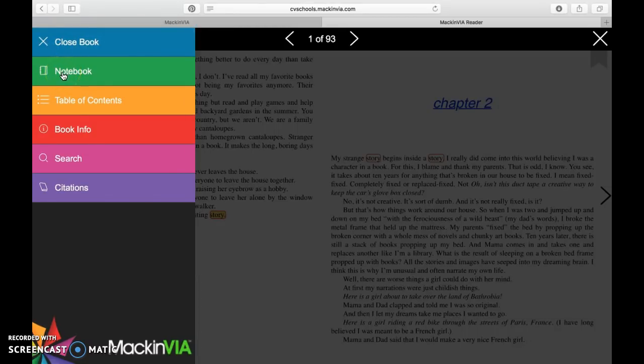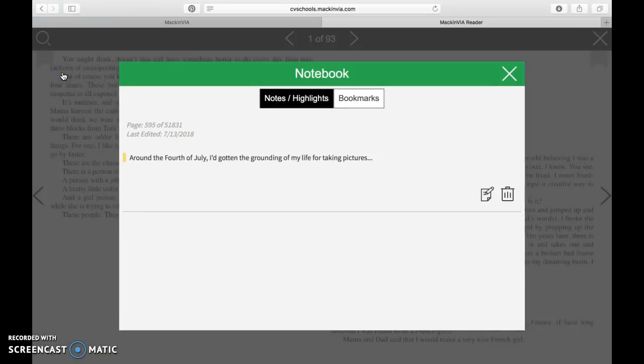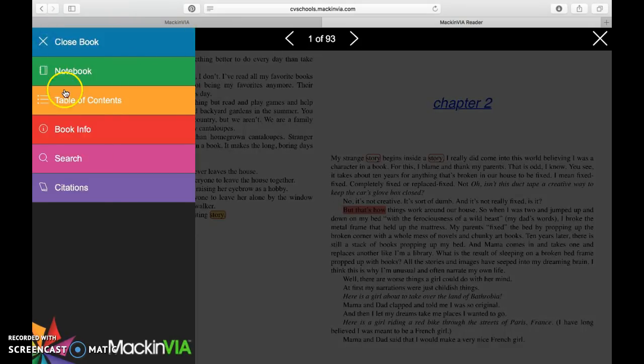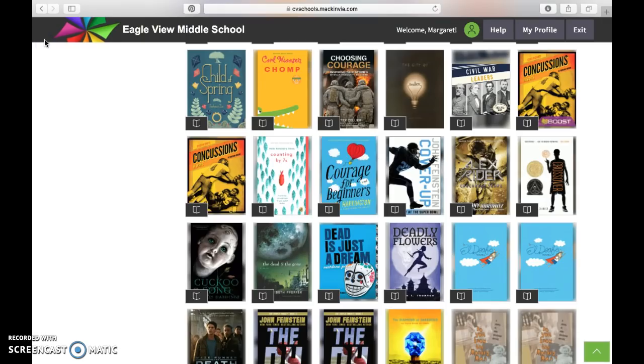Okay. And then there's a thing called the notebook. I've taken some notes already, or highlighted some things. I haven't taken any notes, but I've highlighted. So that's circling some things that I searched before. I can probably get rid of that if I want to. So that's how I highlight. And there's a dictionary that I can use if I want to. I'll go back to the menu. I guess that's not in the menu there. Oops, I went all the way out of it. But you get the idea there. So there's a lot of features that I can use.